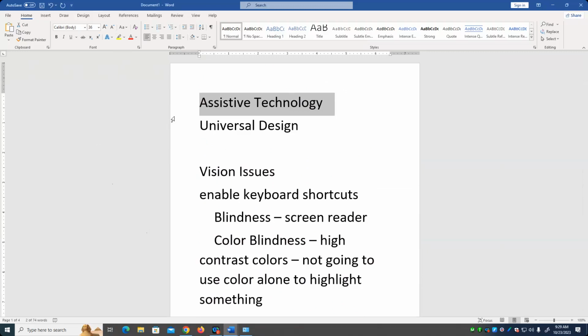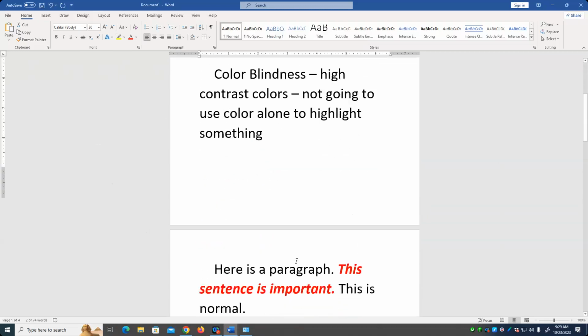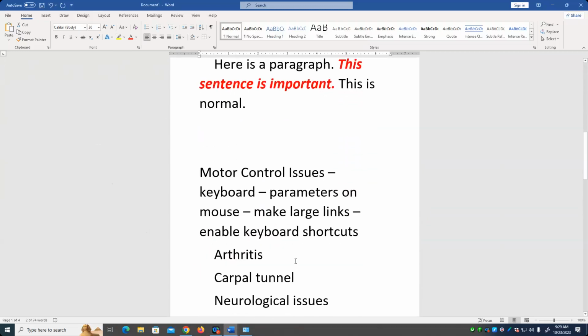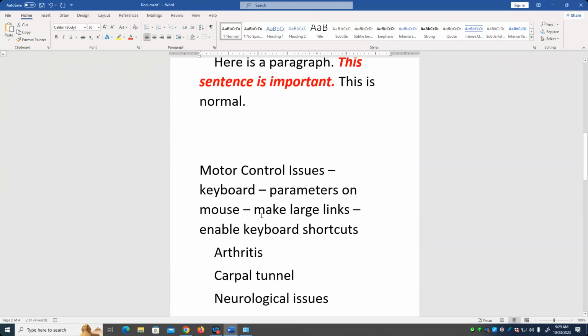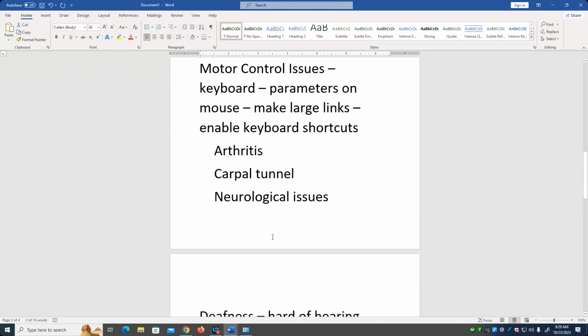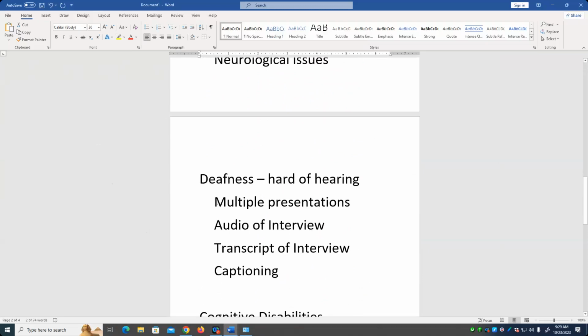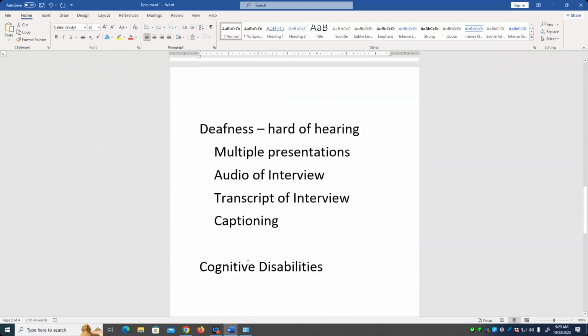Now, if you look at all these things I talked about as far as designing: high contrast colors, don't use color alone to highlight something. Make the links large. Enable keyboard shortcuts. Have multiple presentations of the same thing. Have an audio and a transcript, or a video and captioning.